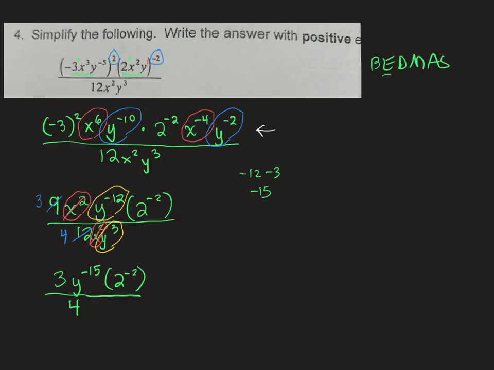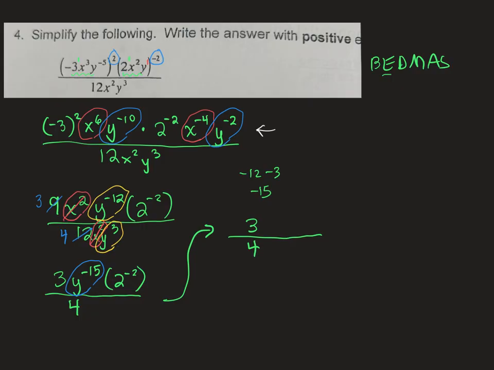Okay, and in the denominator, we only have a 4 left. Okay, so we've simplified as much as we can. There's no more dividing to do, there's no more multiplying. So now I would look at the negative exponents. And we're going to rewrite this so it does not have negative exponents anymore. And when you move a power from either numerator to denominator or vice versa, the exponent changes sign. So first of all, we'll leave the 3 where it is. We'll leave the 4 where it is because those are fine.